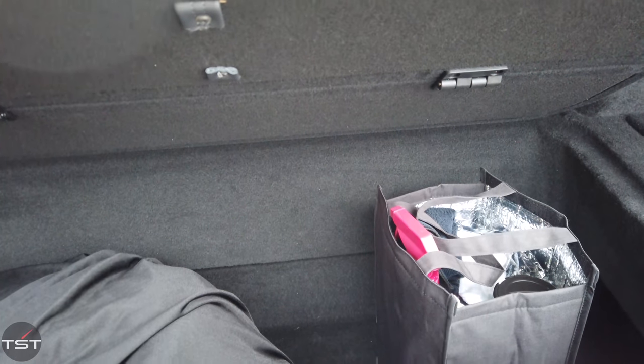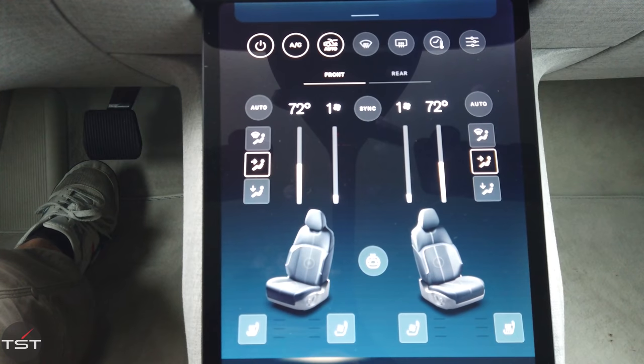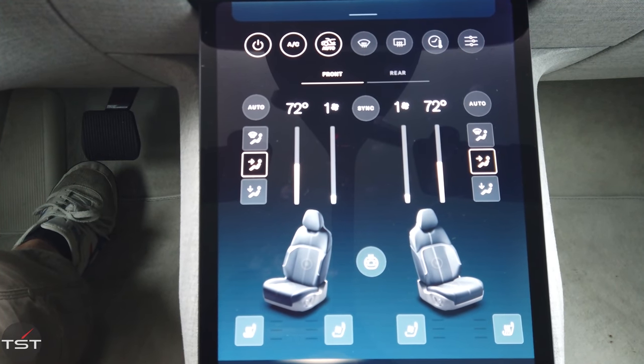When you're heading to an EA charger and punch it into the nav, it'll prompt you asking if you want to precondition now — so it won't let you forget. I'm going to turn on my deep tissue massage setting. These graphics are very, very nice, the touchscreen is good.